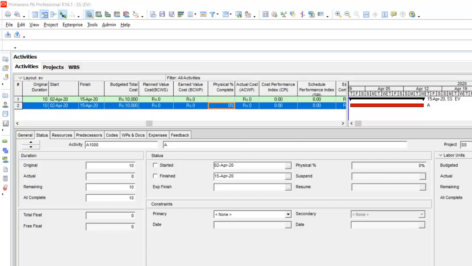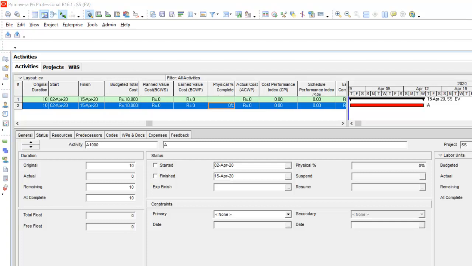Track the project with the help of Primavera software. To make you understand this concept, I have taken a simple example of an activity with 10 days duration and 10,000 cost.